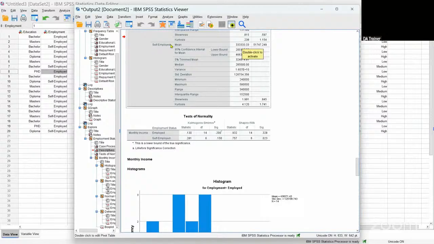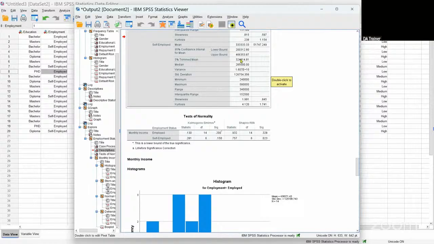So we have the self-employed, comparing their mean income, and then the 95% confidence interval is 200,000. Their mean is 333,000. So it could be very comfortable at the 95%, which is 200,000 to 312.